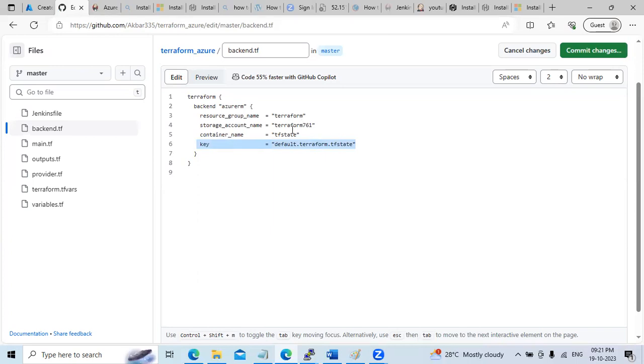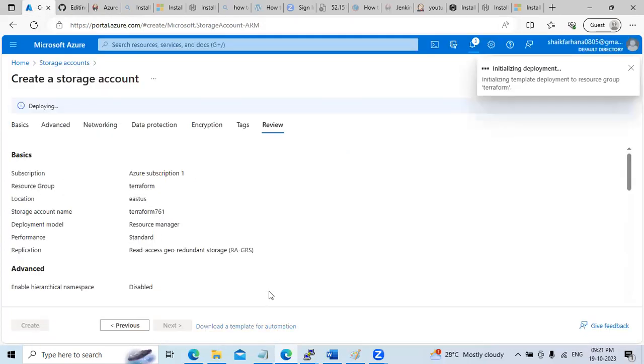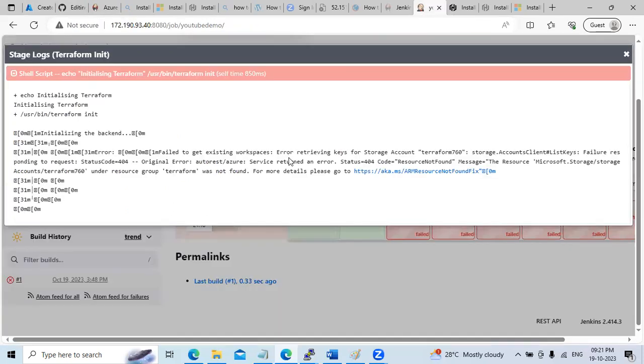Infrastructure has to be created in advance without Terraform. So that's the reason I created a resource group and a storage account as well, but it was created in the network watcher resource group. It is expected to be created in Terraform's resource group, but by mistake it was created in the other one. So I'm creating a storage account again, because my Jenkins pipeline is not able to recognize it.